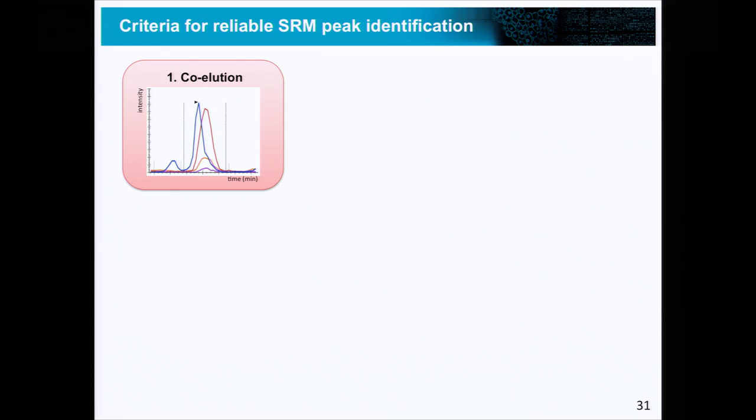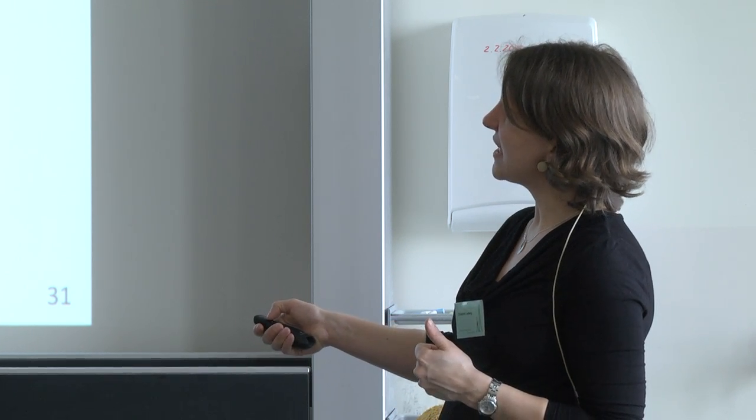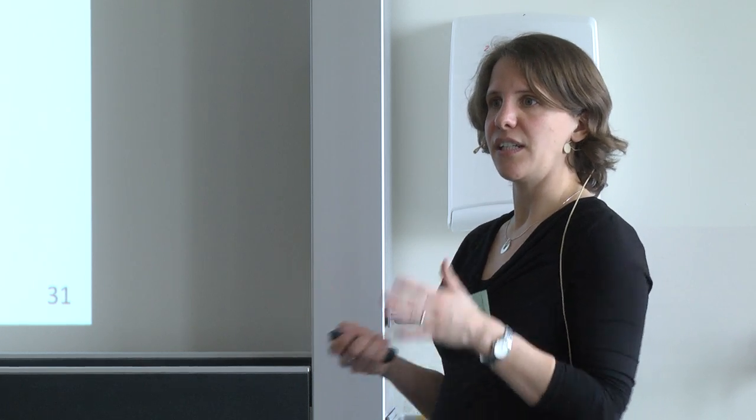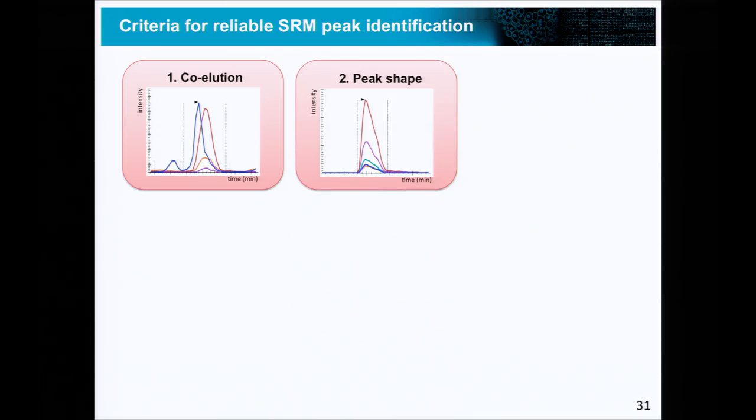So if you measure 4 transitions, as in this little example, for one peptide, what you would expect is that all of them are coeluting in retention time. And in this blue transition, for example, you see this is clearly shifted. The retention time apex is clearly off from the other 3. So this blue transition is very likely due to an interference of another peptide with similar Q1, Q3 masses, or from a contaminant in your sample. So for quantification, you should definitely remove this one transition and just trust your quantification on the other 3 remaining transitions. The second criterion is peak shape.